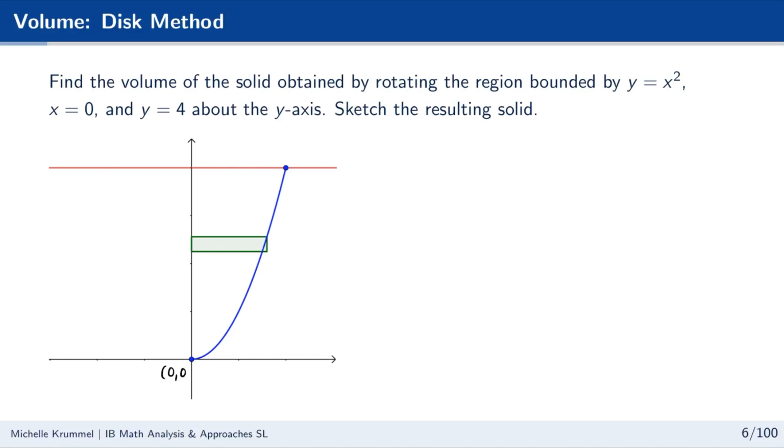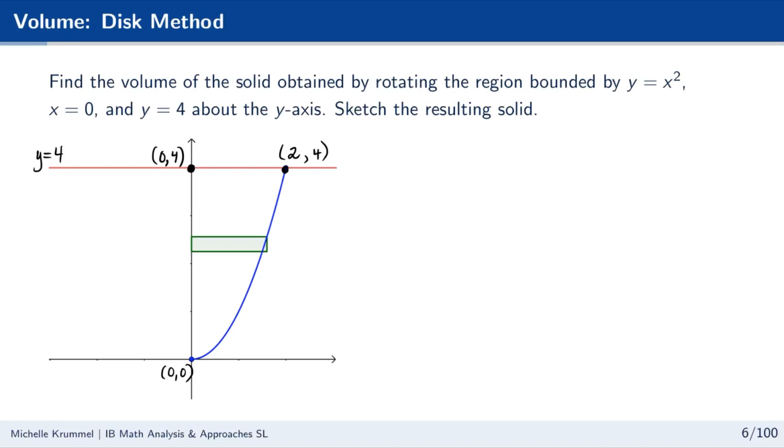This, of course, is the origin, 0, 0. And right here, since this is the equation y equals 4, this point right here has coordinates not 4, 0, but 0, 4. And this point, I know the y-coordinate is 4. What's the x-coordinate? Well, we can use the equation of the parabola to help us figure that out. So 4 equals x squared whenever x equals 2 or negative 2. So this one, of course, is the positive 2. We're just not seeing the left-hand side of the parabola.